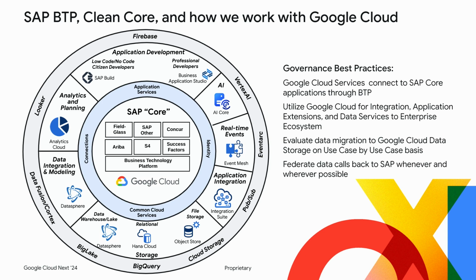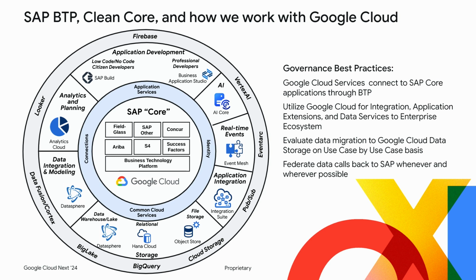So in terms of how we do this and how we work with Google, we have, of course, what we call our core, and many of you may have heard of this concept called Clean Core, where our goal is to make sure that all of our extensions and all of the things that are unique to our organization, we put into BTP, and that is our strategy. And so BTP surrounds the entire platform, which of course runs on top of Google Cloud.